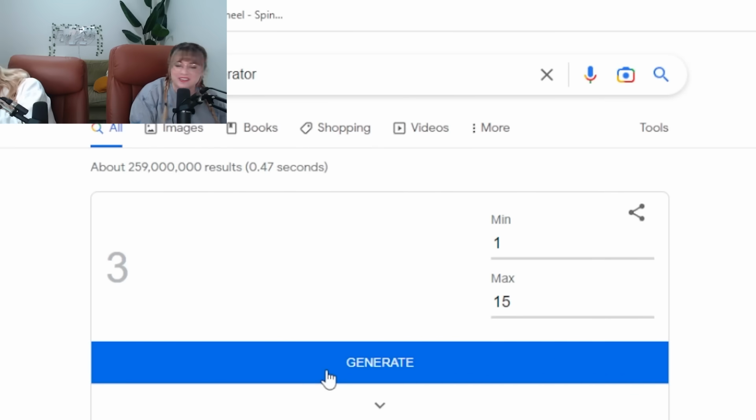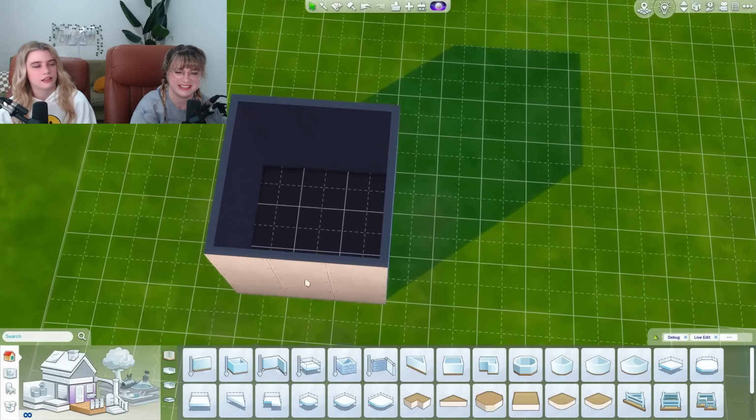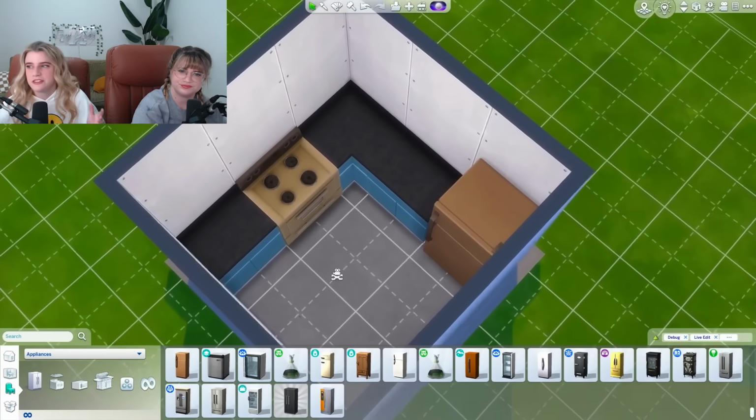No, we're not doing a 3x3. That's too small. Roll it again. Can we even make a kitchen that functions at that size? I'll do a basic layout. We can see. This works, I think. I don't love it. It feels so boxed in.